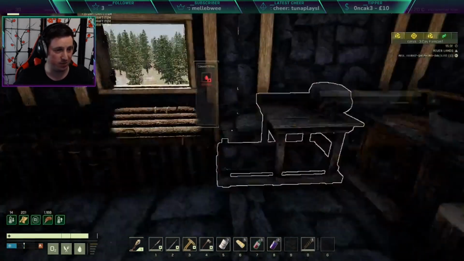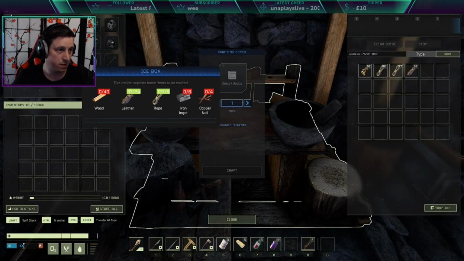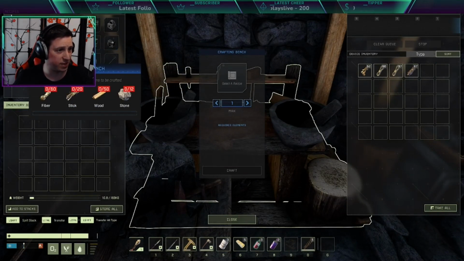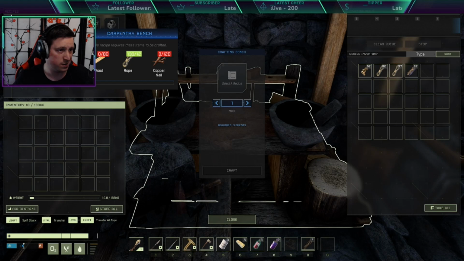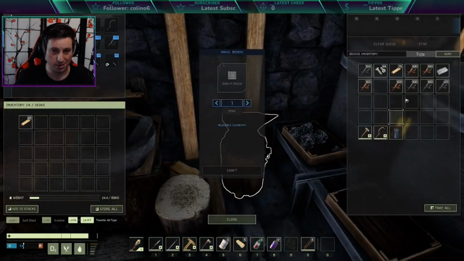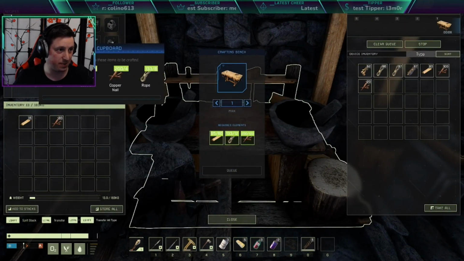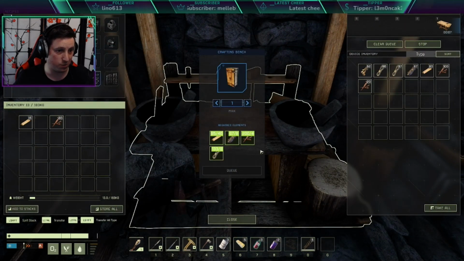And then let's have a look at making some storage. Do we need the carpentry table, right? So carpentry, wood and copper nails. I have some copper nails in here. Carpentry bench, boom, baby. And then wood cupboards as well.